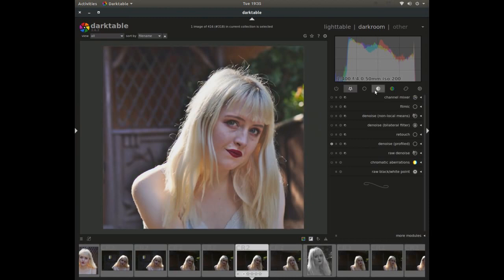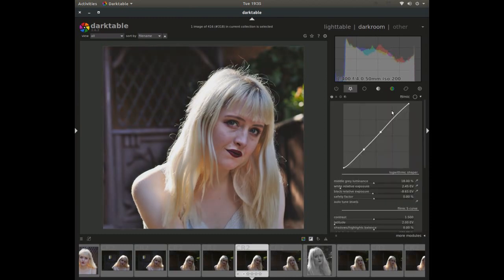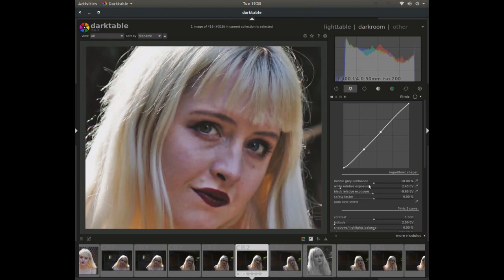That's looking pretty good to me. Now you can go into the filmic module if you want, and push tones one way or the other. You'll see when I've turned it on, this is off, this is on. It's changing the eye colour a little bit too much, which I don't like. You can probably adjust that with these sliders here. It also adjusted the lip colour as well, which I don't like.